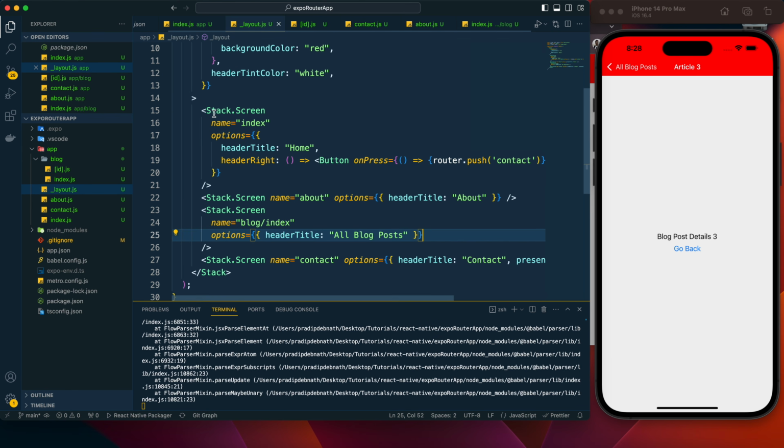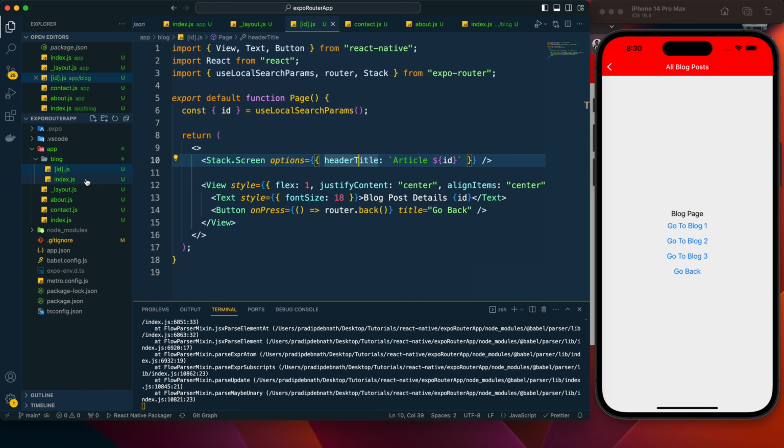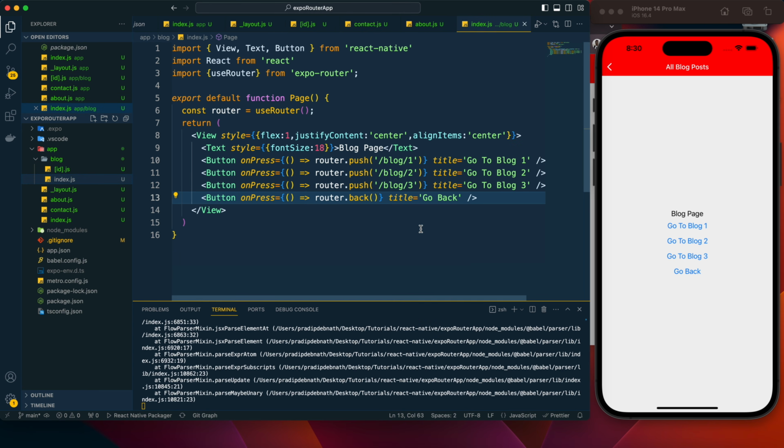And also we have seen that from the layout we can customize each screen like this. So that's how we can create the dynamic route and get access to the parameters. And let me show you if we have some other parameter here. So let me show you how we can pass multiple parameters here. So maybe it would be author.